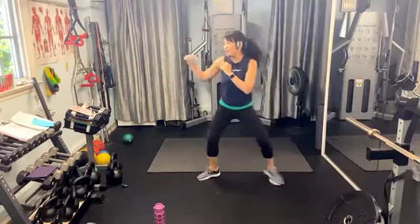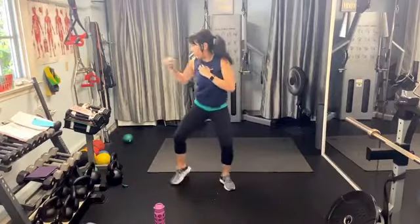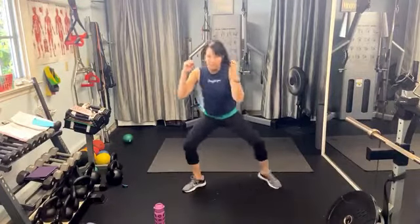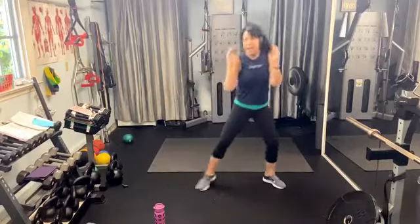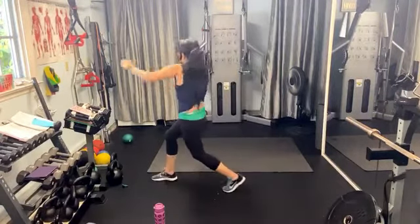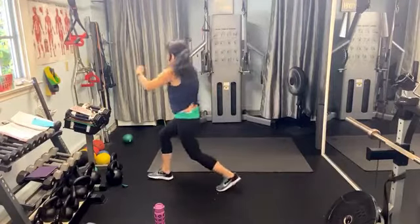One, two, three, and duck. Okay. One, two, three, turn. Guard up. Guard up is having your hands by your face. One, two, three, turn. One, two, three, turn. Woo!